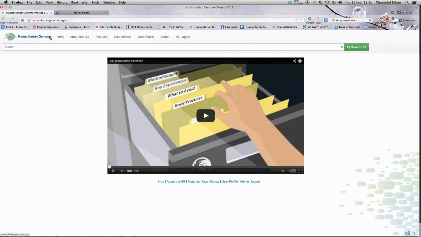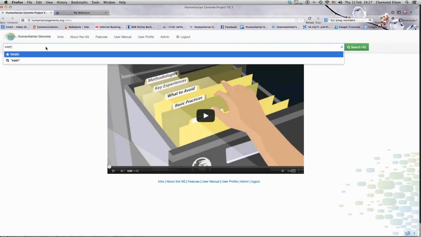So Jack enters the Humanitarian Genome, as you can see on the screen in front of you. First of all, he looks for information on a WASH program. So he starts typing in the Humanitarian Genome the first two letters. Immediately, a drop-down menu opens in front of you.